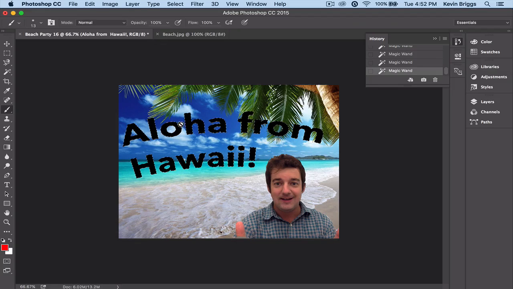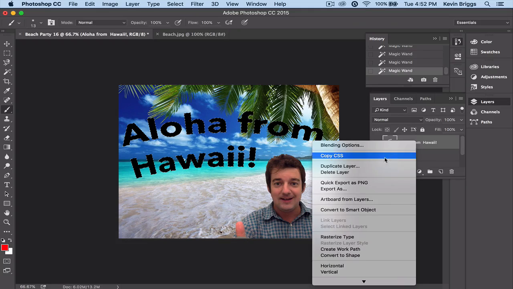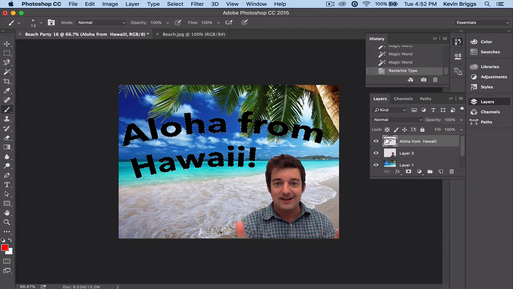But for being able to paint it, that is what I want to do. So I am going to go back to my layers, right click on that, and go to rasterize type. And now you can see how it's switched. Before, it was this text that indicated it was a vector image, and after you rasterize it, it just changes into an image just like me or the background.